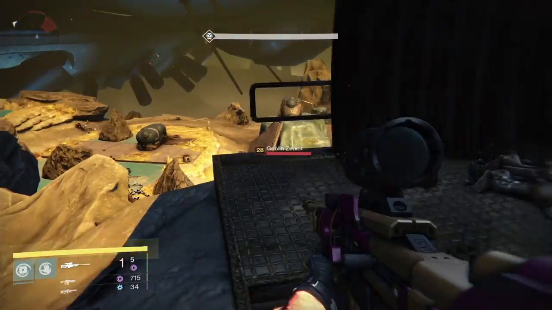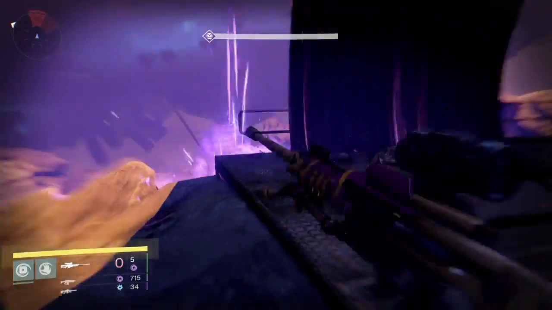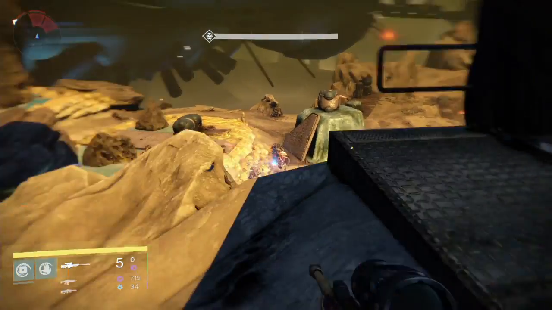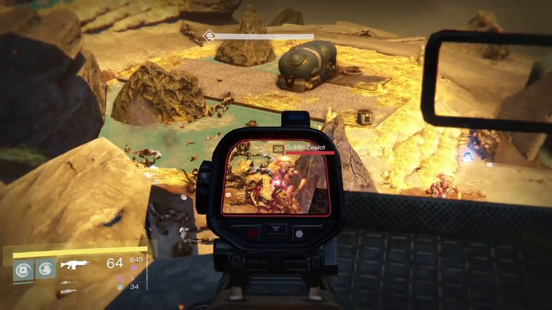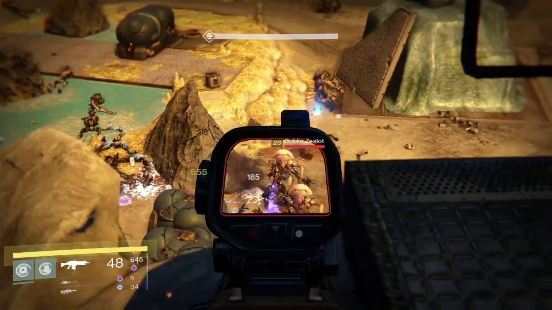Once you've cleared out the majority of the Hobgoblins, it will just be a small pack of goblins for you to deal with. The grenades shouldn't one-shot you, but anything combined with that will. So you'll need to pay extra attention to that. Once you've cleared out this wave, the final wave is relatively easy.